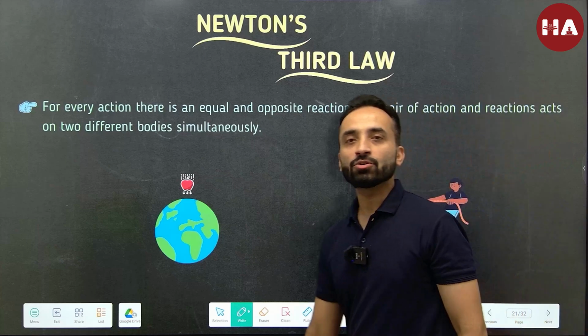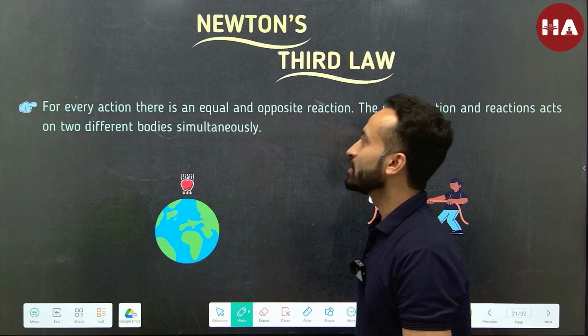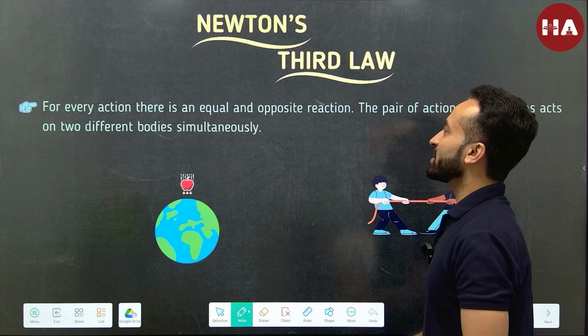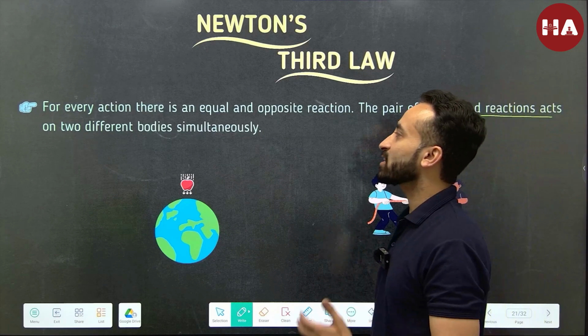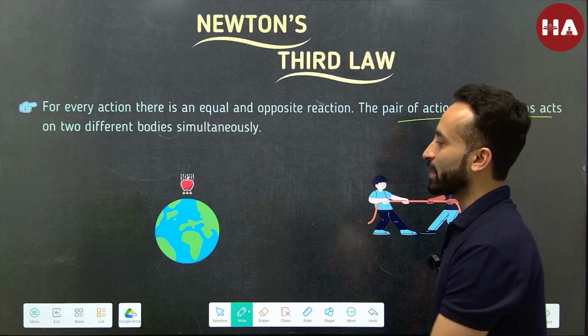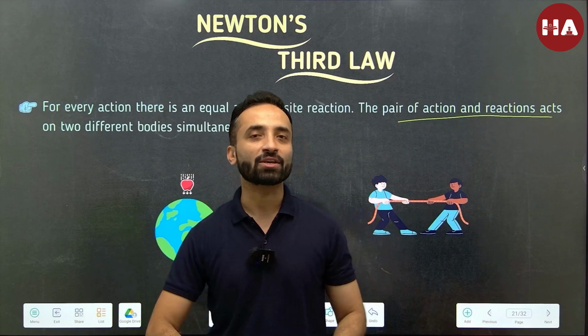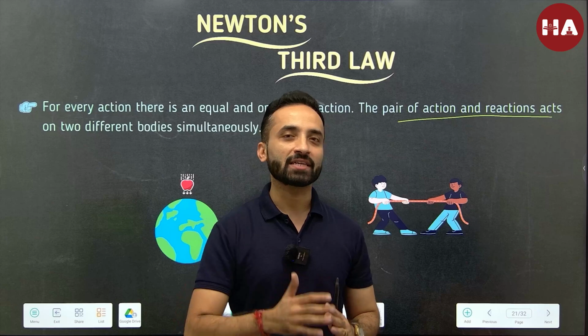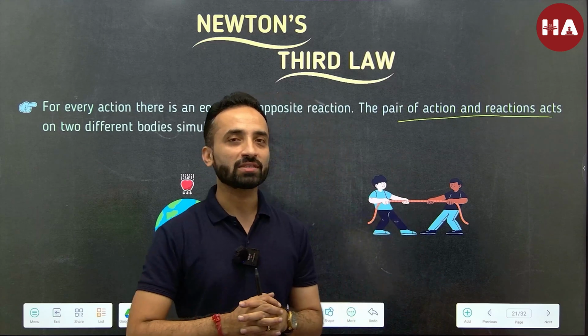All right, so now let's talk about Newton's third law. For every action there is an equal and opposite reaction. The pair of action and reaction act on two different bodies simultaneously. There's no doubt about it. Force can never be singular. Every force is accompanied with an equal and opposite reaction. That is what Newton suggested.